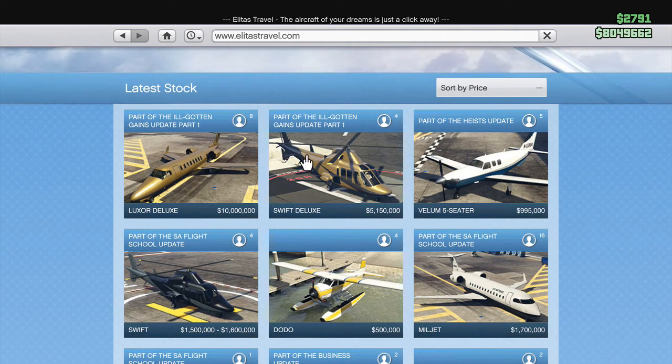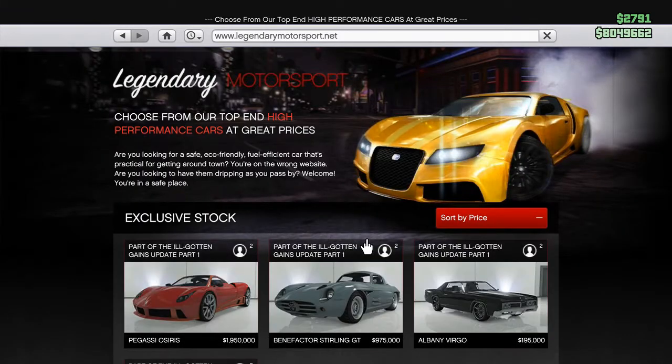They also added the Swift Deluxe, which if you remember, they actually had a helicopter added before, part of the San Andreas Flight School update, called the Swift. It was basically pure black, or it could be another color, I think it was green and red. Anyway, this is a gold one, so there you go. That's $5.15 million. Never gonna buy that. That's too much money.